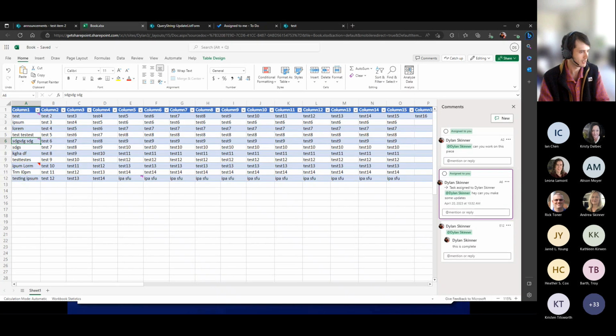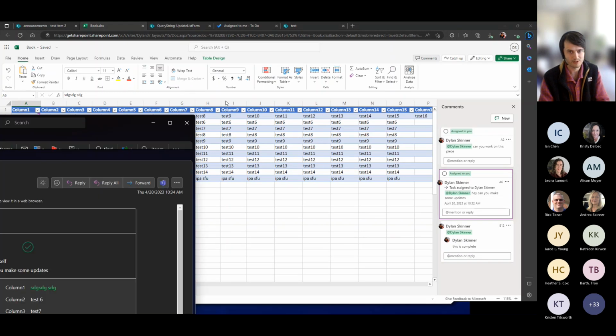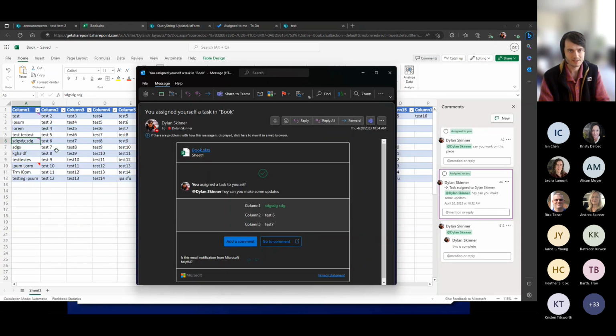So I'll come back here. Just to let you know, I've got a few different things that I've highlighted and @mentioned myself. And let me see if I've got that particular email open. So I did get my notification. So yeah, I'm going to bring this onto the screen and show you here. So I've highlighted some of that content, and that mentioned me and gave myself an assignment.